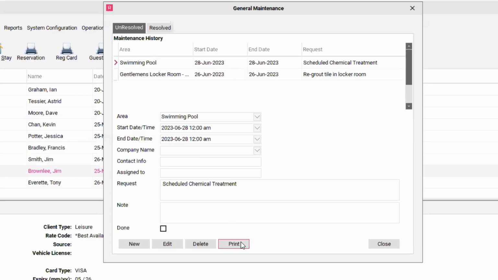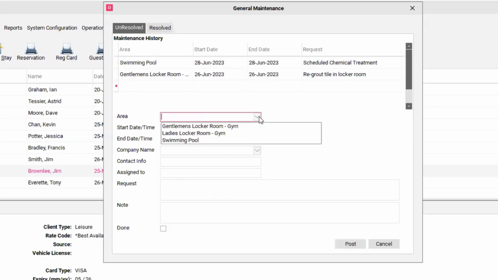Now, to create a task or schedule a task, you would click the New button in the bottom left corner, and then you can click this area. And this area is where you can customize those spaces to suit your business needs. So for example, we've got a swimming pool and ladies and gentlemen's locker rooms areas. So I could select one of those from this drop-down list, or I could create a new area. Very common one, most hotels will have a lobby. You can simply type that area into the freeform field here, and then the next time that you create a task, that new area, the lobby, will appear in the drop-down menu alongside the locker rooms and swimming pool.